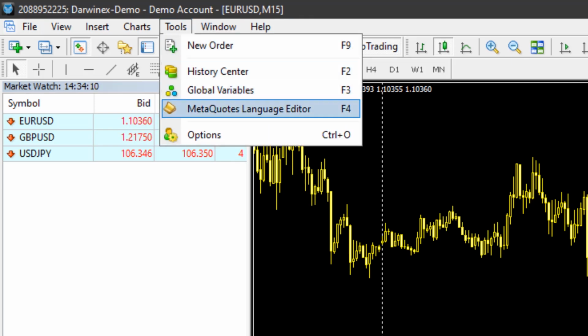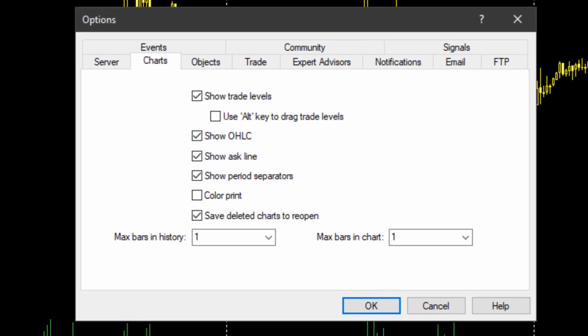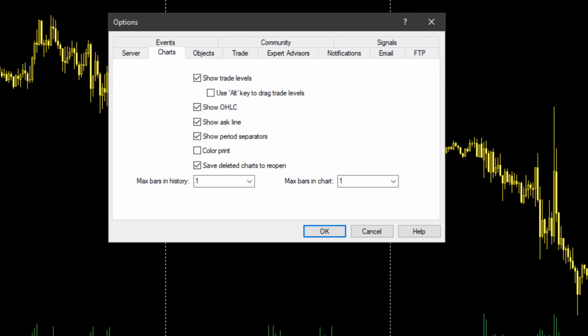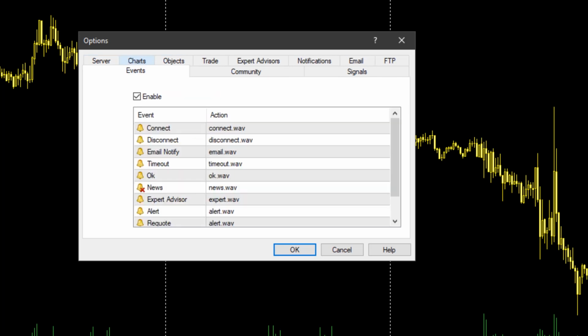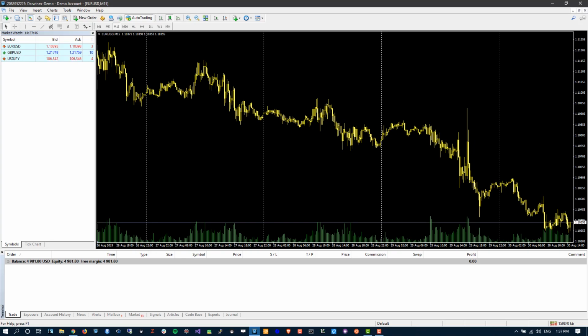having sounds go off on your VPS server when you're not looking at it. If for any reason you would like to listen to those sounds, you can do that on your laptop or on your PC. To disable those, we very simply go to Events and uncheck this Enable box here. And this takes away all the sound actions that would have gone off had that been the case. So that takes care of that.